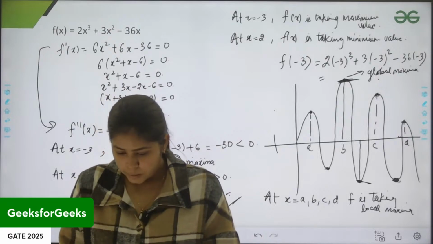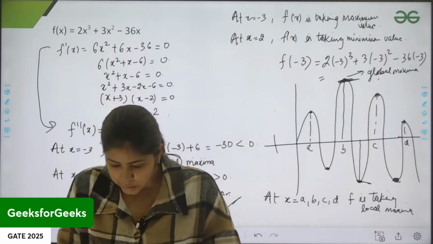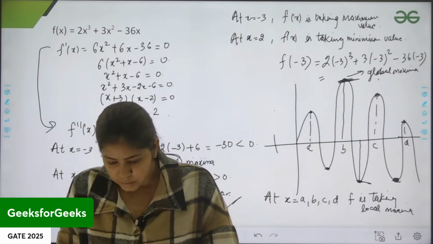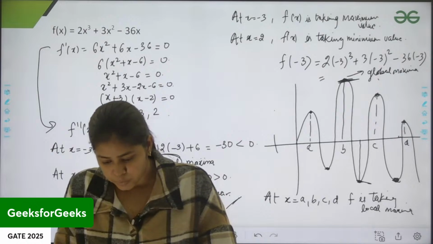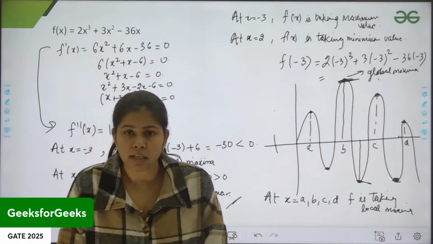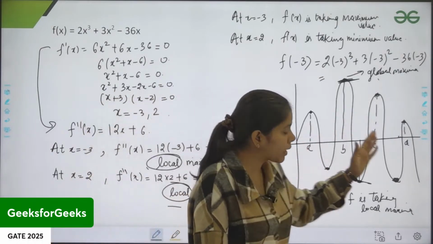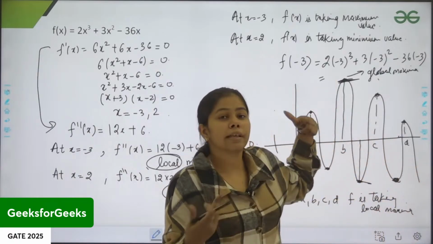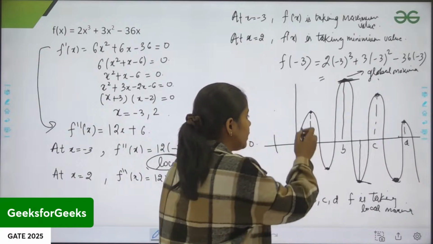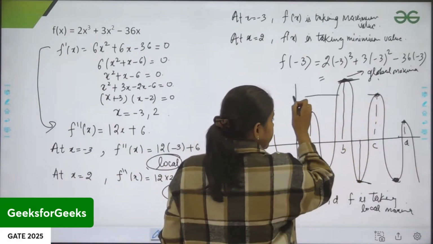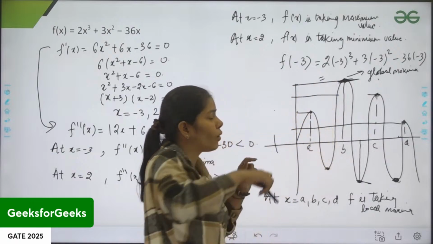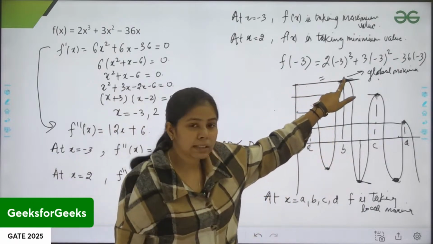There is one query. Mayuresh is asking, ma'am, for an interval, we get four maxima in that time trap. But we have to build a machine learning model where our maxima is the output. So in this case, what would be the answer? Yeah, Mayuresh, that's what I told you, that out of four maxima, we have to take the maximum value. Out of these four maxima, what is the highest value? You can see that this is one maximum value, this is one, this is one, and this is another. The highest of all is this one. So I'll take this one.